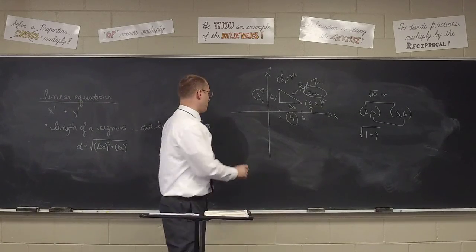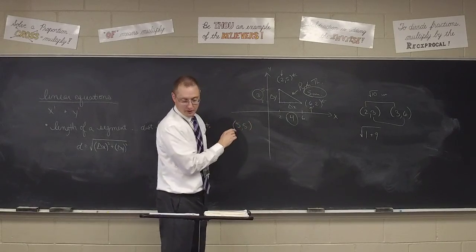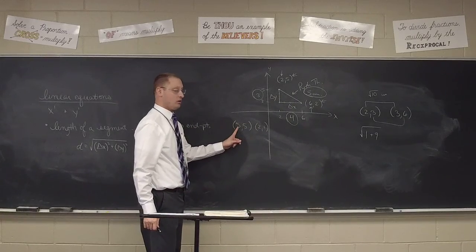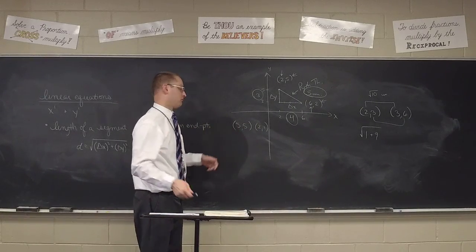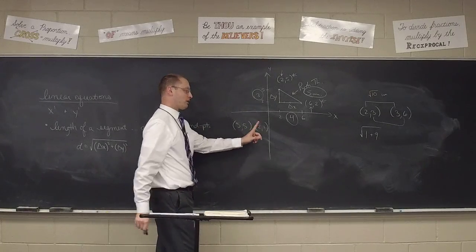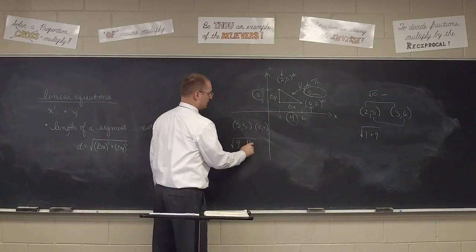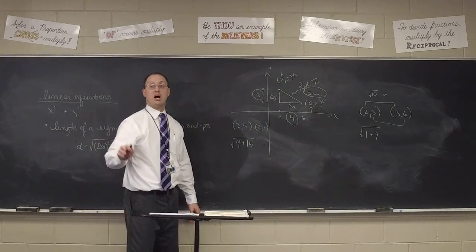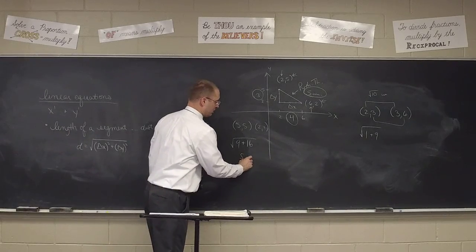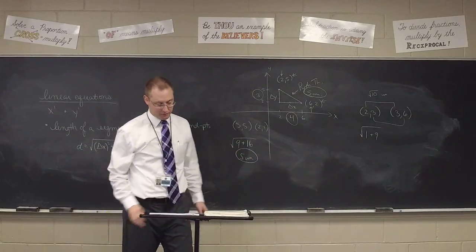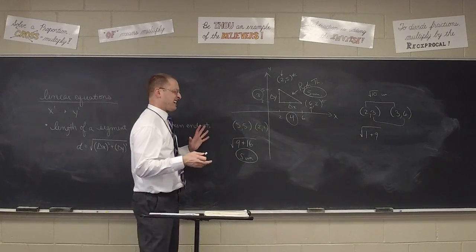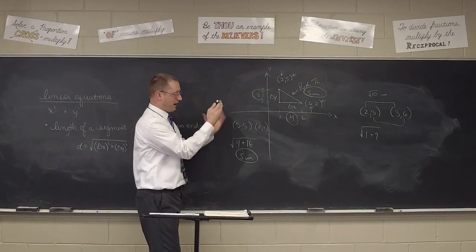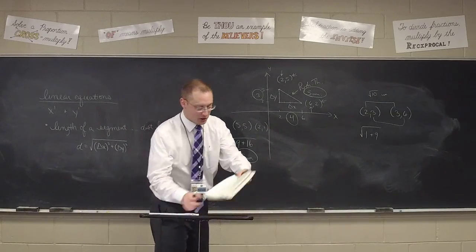Look at letter B. We've got the point (5, 5), and we've got the point (2, 1). What is the change in the x values? Negative 3 or positive 3, either way, right? Square it. 9. What's the change in the y values? 4. Square it. 16. What do we get when we take the square root? Well, again, not positive, negative, so we'll just say 5 units, because it's the square root of 25. Again, picture on a number line. Again, forget the positive, negative even. How far apart are 2 and 5? They're 3 units apart. How far apart are 5 and 1? They're 4 units apart.